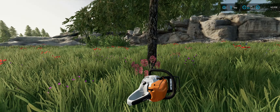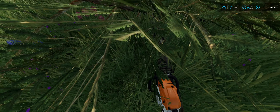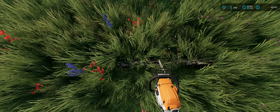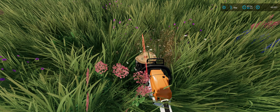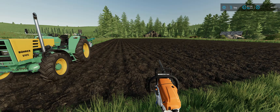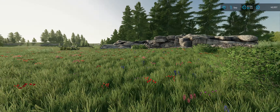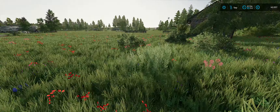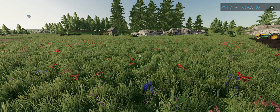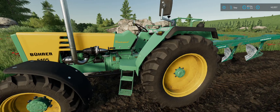We are going to get this tree out of our way because I think we're going to try to make the field a little bit bigger. Just get rid of this dump. It's a beginning. I think I'll just try to mark out our new field — try to stretch it down to here maybe, and up here. I'll mark it now because this is grass, we could mow it. We'll see what we can do.